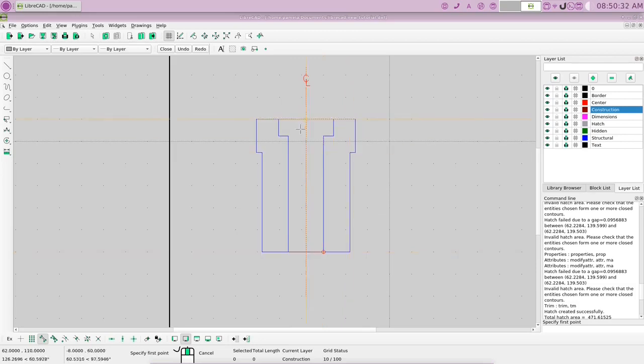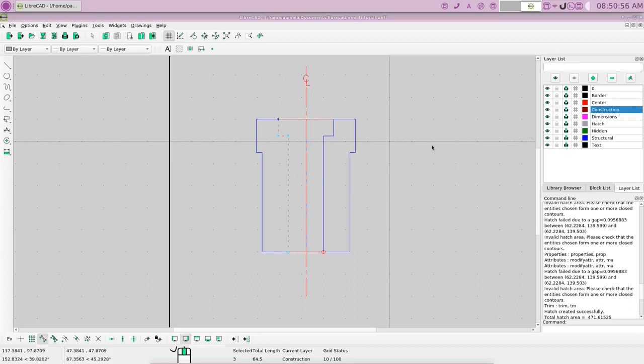Now, what we need to do is actually select this line and this line, because we do not see those lines in this view. Okay?